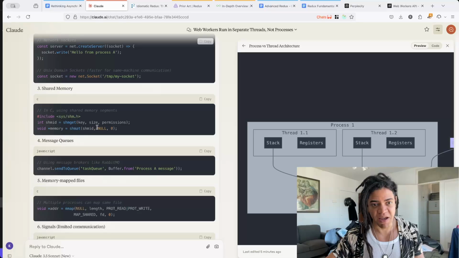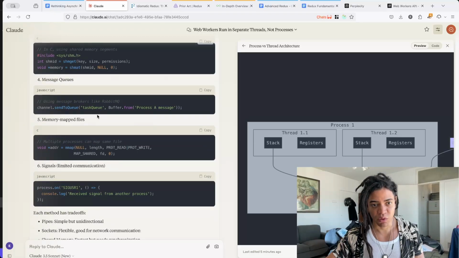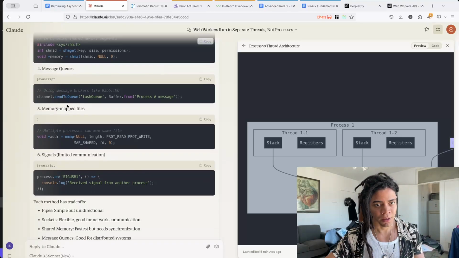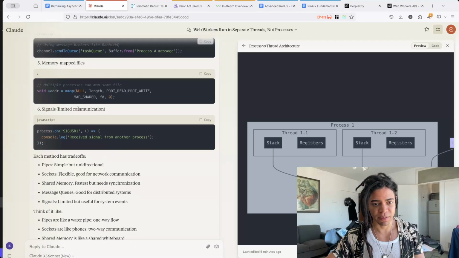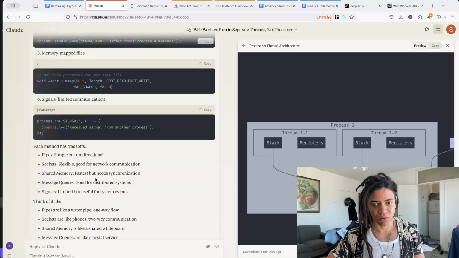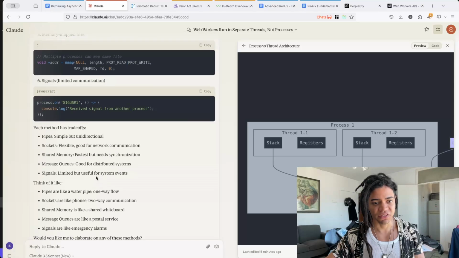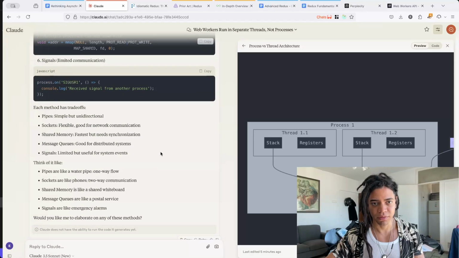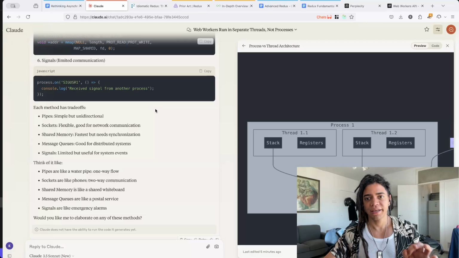Then you have message queues, which are pretty much like the postal service. And then you have signals, which are for alarms, for emergencies.